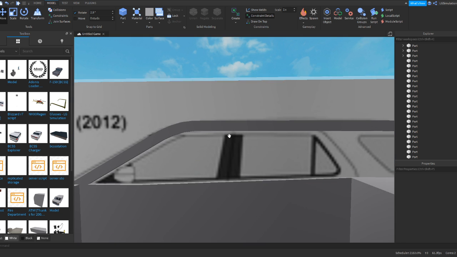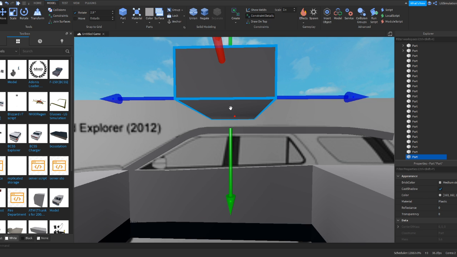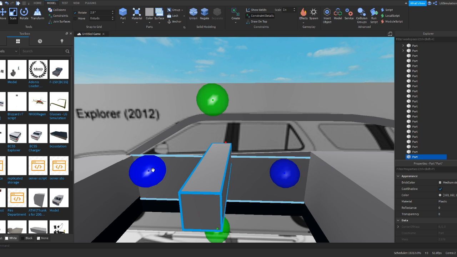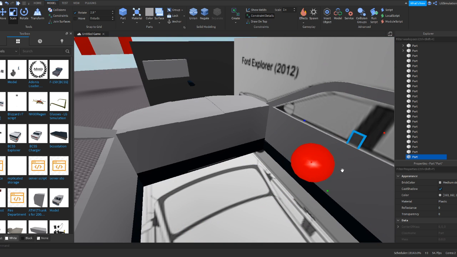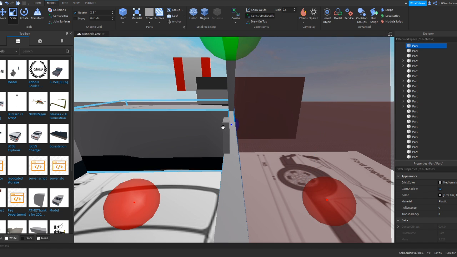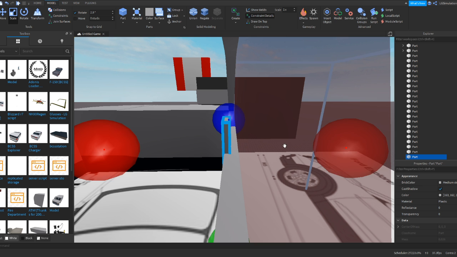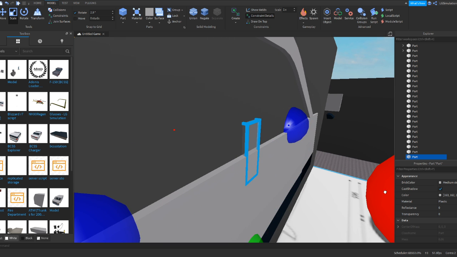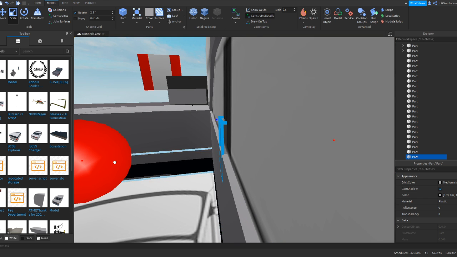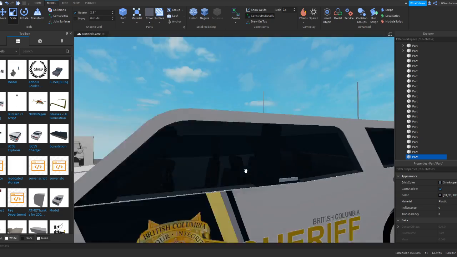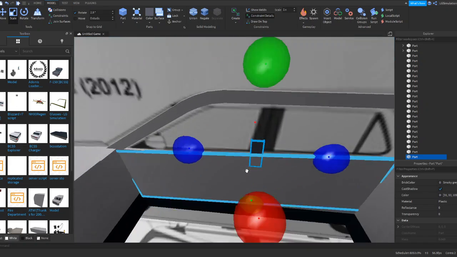Next we're going to do this part here, these little black things, which I think are on every car. Maybe they're not black, but I do think they are on every car. They're not always going to be straight with the car like this. They're always going to have a little ledge on the side. So just do that little ledge. Same on the other side. Color them black or a grayish color. I used to do grayish, but I found that black is better.